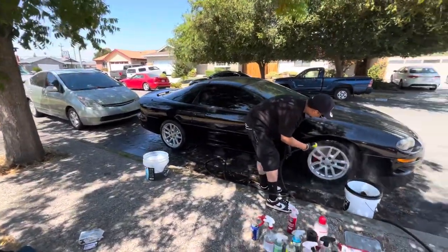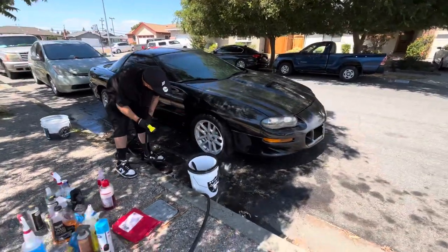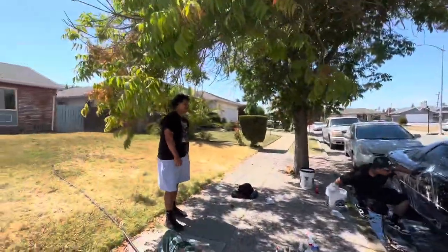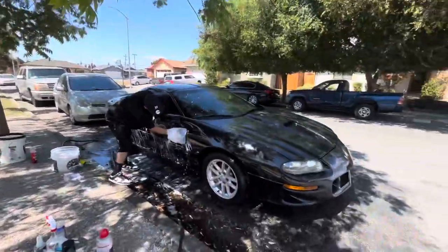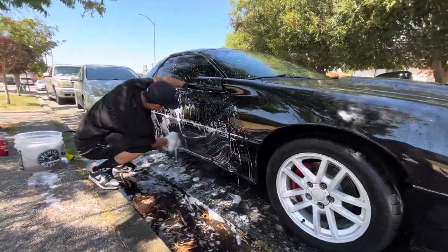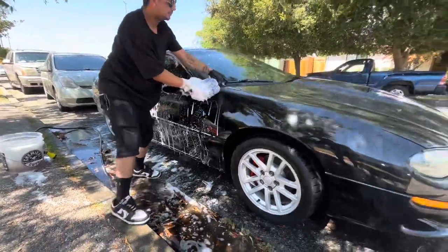Looking good. This bad boy needs some wheels for sure, for sure. Sing a song so I don't get copyrighted. Louder. Yeah, cat. I'm around.